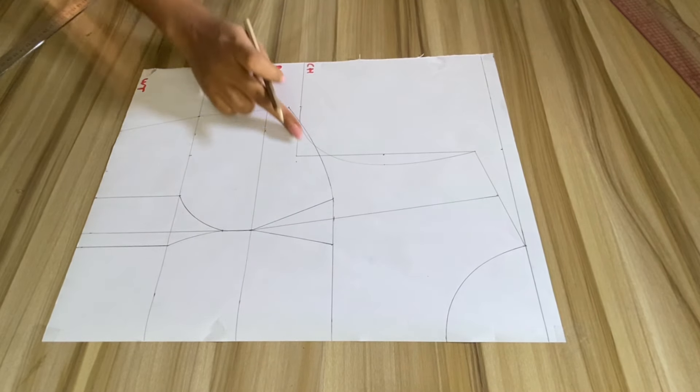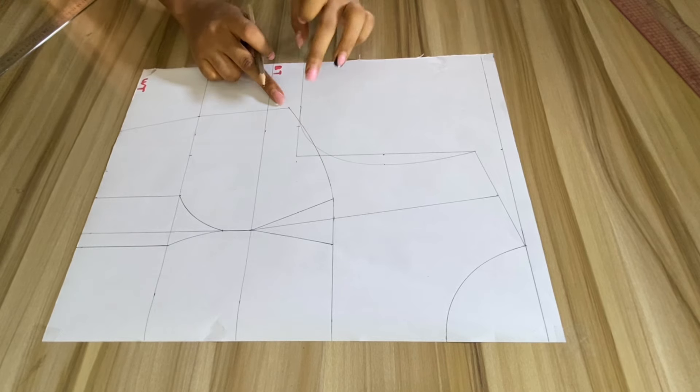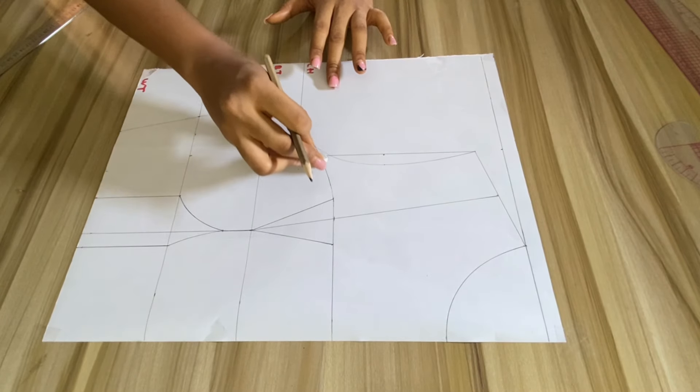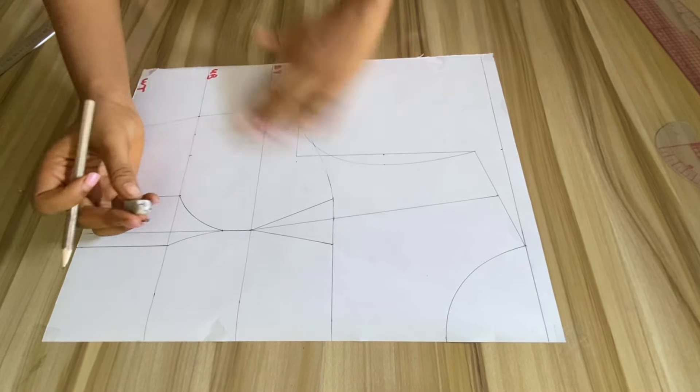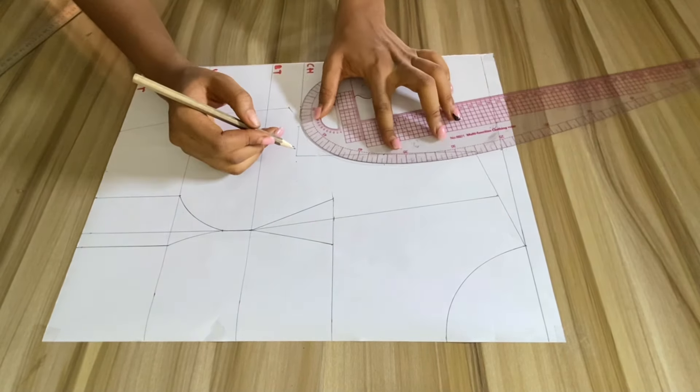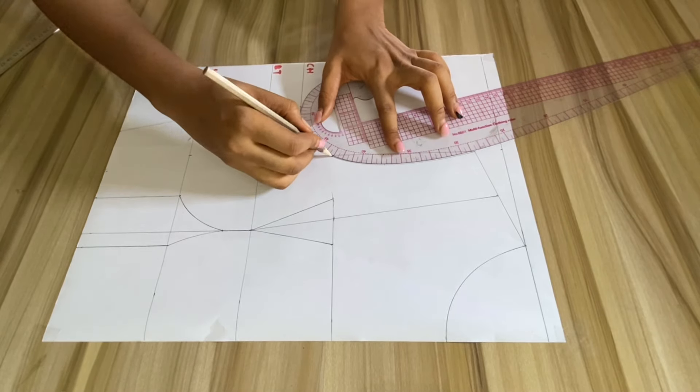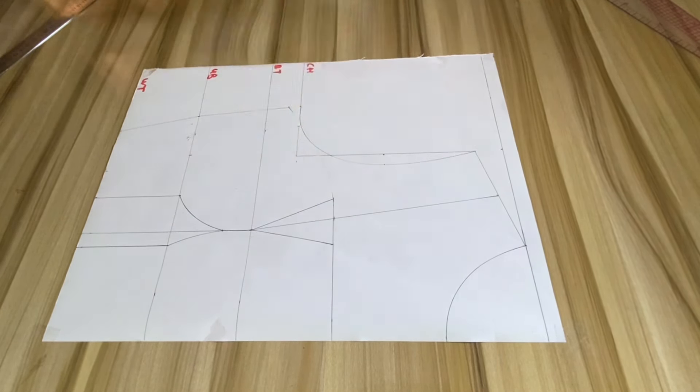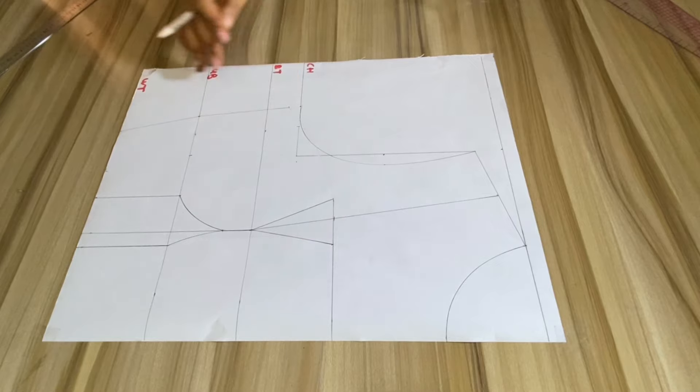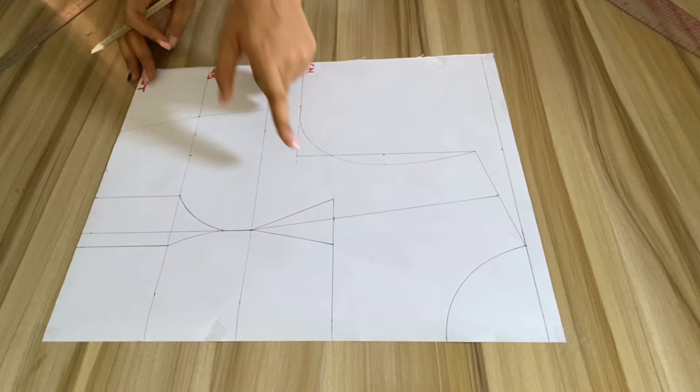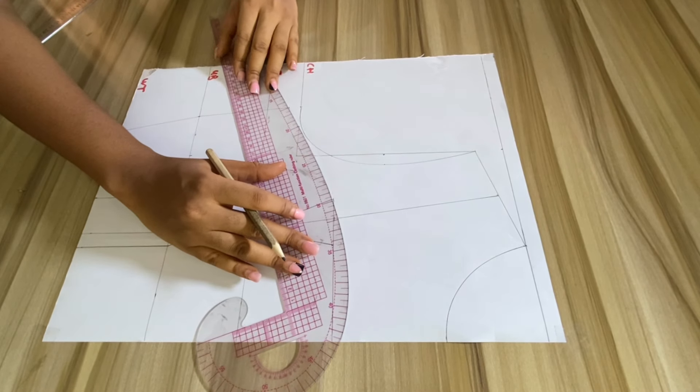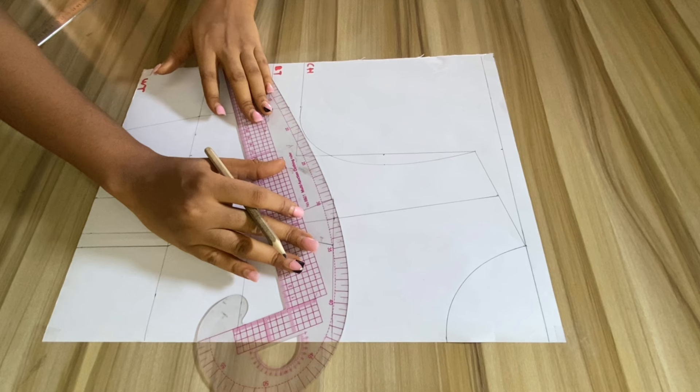While looking at this, I realized that I don't like how it looks, so I just want to erase this. I want it to be exactly below the armhole, so I'm just going to be erasing that and I'm going to draw it back according to my preferred style. I'll just be connecting those points again. As you can see, I tried doing this again, and yeah, I wish I'll love it like this now.